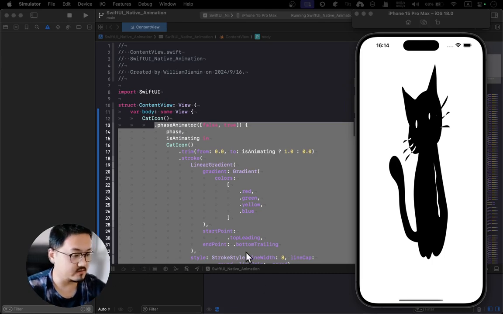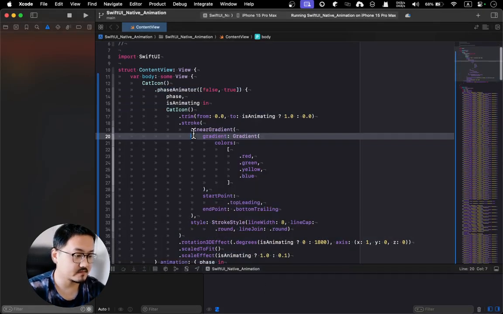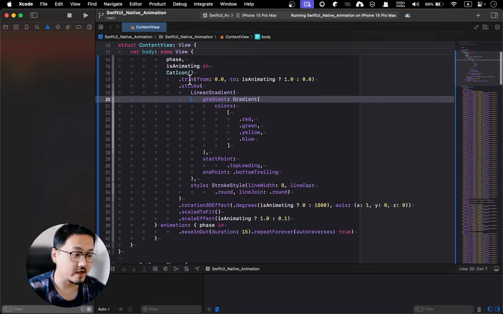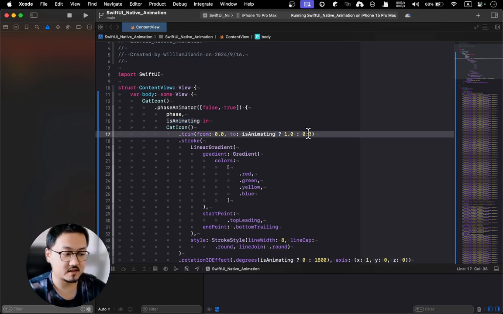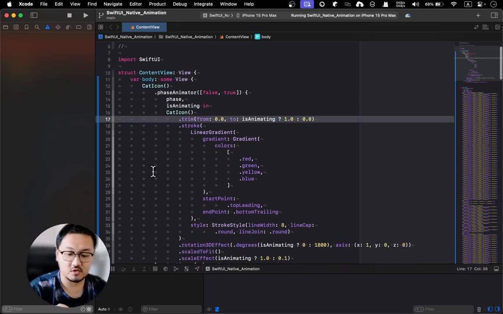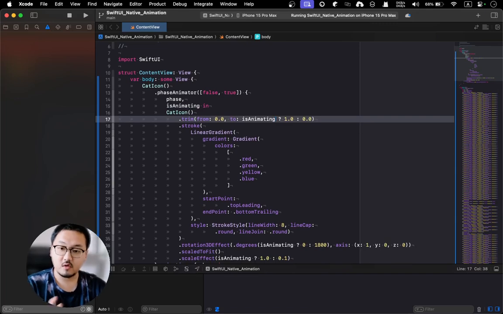And then here, we're going to trim the whole image from 0.0 to whether it's animating or not. The isAnimating value is here, whether it's animating or not. So whether you not trim or trim everything, it gradually changes.